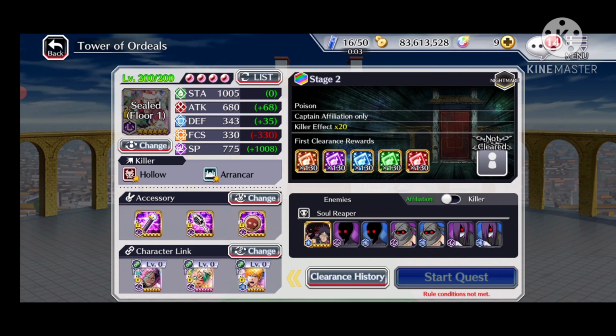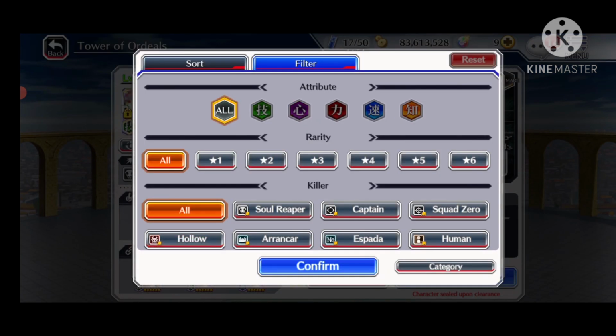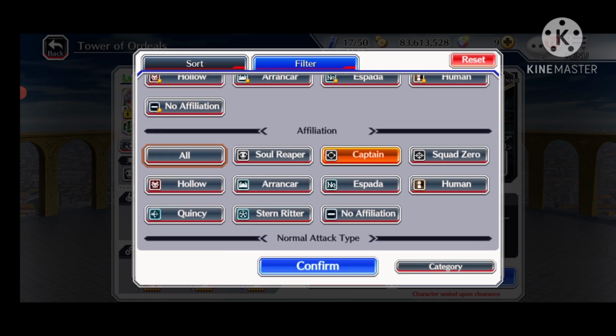Okay, stage 2. Who is this? I haven't done Tower of Ordeals in a while, so let's see. Okay, I remember this. Captain affiliation only, who's the Soul Reaper killer, and the boss is blue, so I'll take green. Let's see if I got anyone better now. The green, Soul Reaper killing, captain.